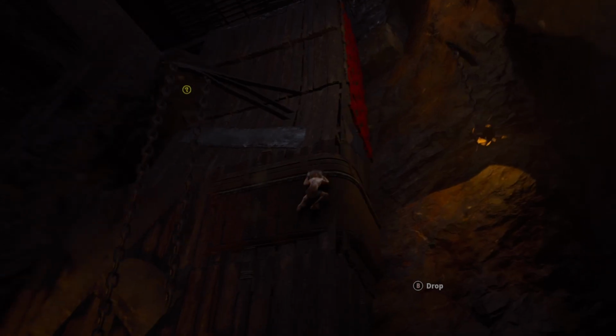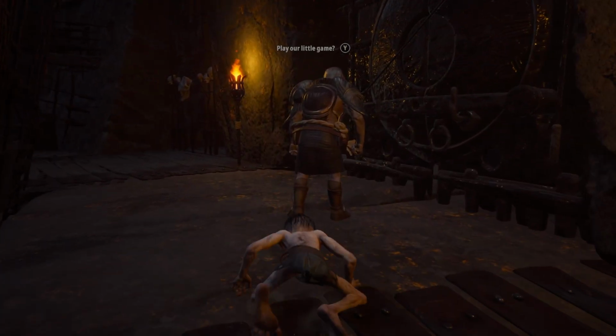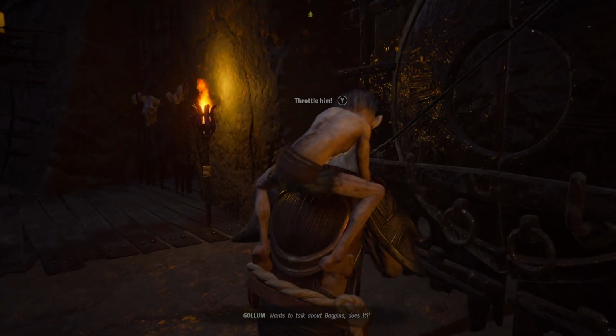The cruel woman is after information about the ring, seeking the orc Snara. Gollum, wanting to keep her out of it, reaches Snara first and kills him.